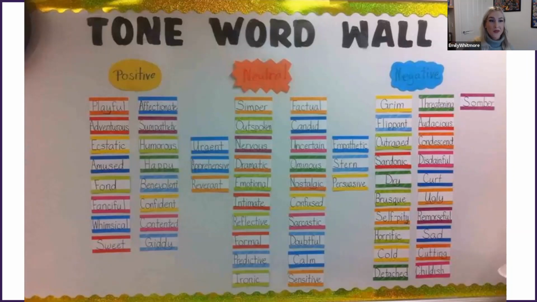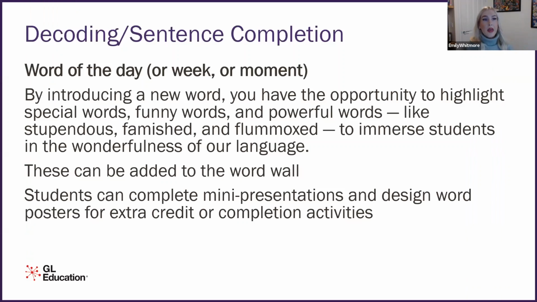If it's got a positive tone, here's some words you can use. If it's a more neutral tone, depending on context, whether it's positive or negative, here's some great tone words. And then here's some negative tone words as well. And again, it's just having that visually up there. You're exposing students to new words that they might not be using because perhaps they've never seen the word before, they've never heard it in context before. It's a simple activity, but it makes a world of difference.